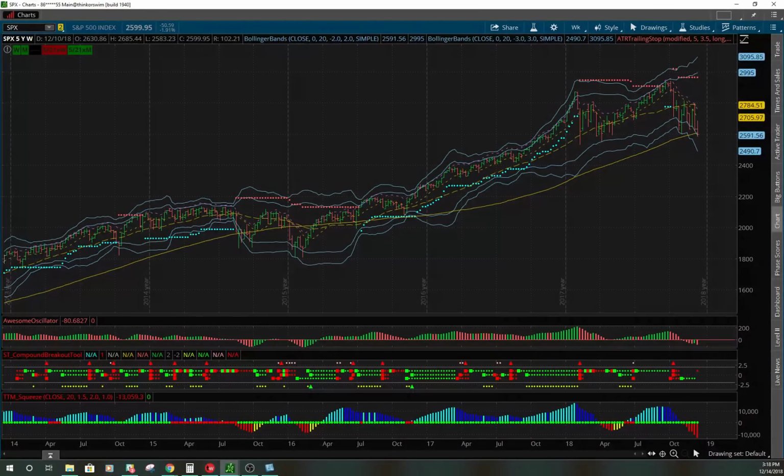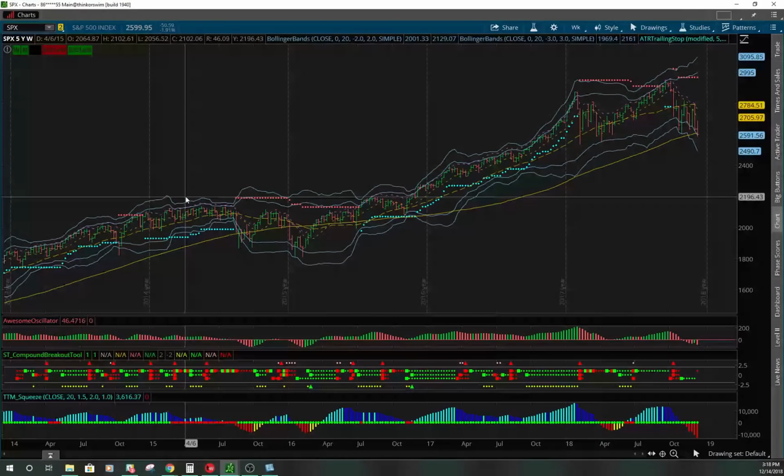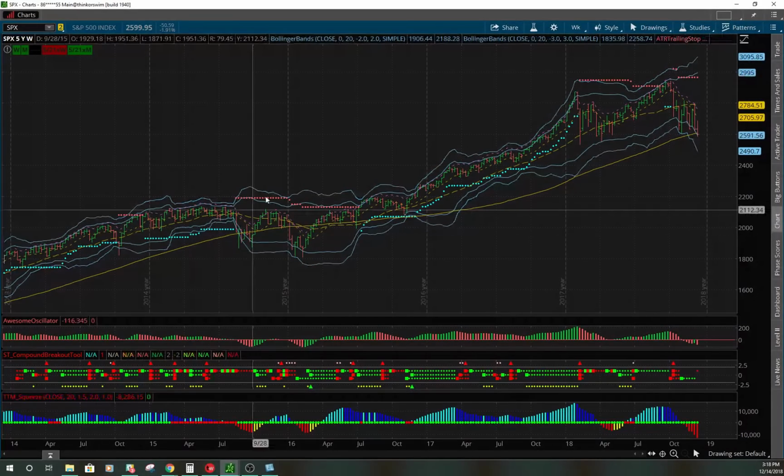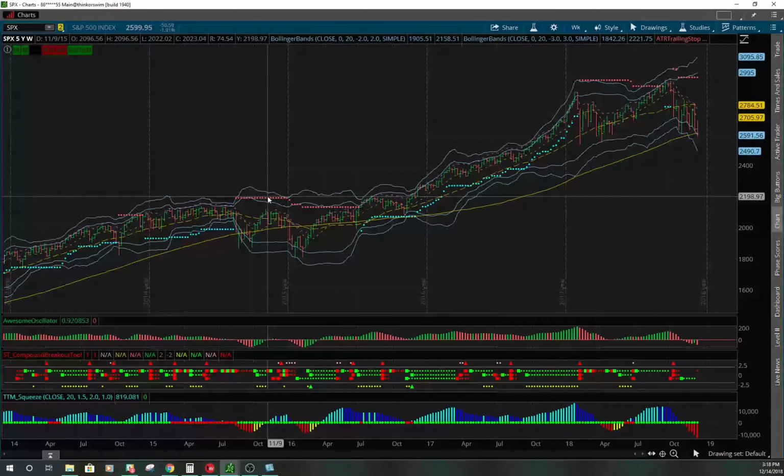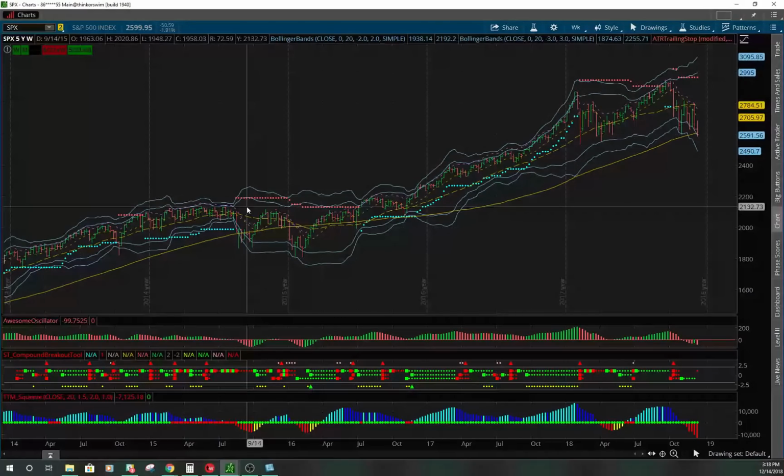RS is asking, can I explain the entry and exits with the ATR trailing stop? Yeah, so SPX will be a great use of that. The ATR trailing stop are these dots here, the blue and red dots. The way I like to use the ATR trailing stop, which is a free indicator on most charting platforms, so once again, feel free to add it on there if you want it, is for overall support and resistance levels, as well as a potential trend change.